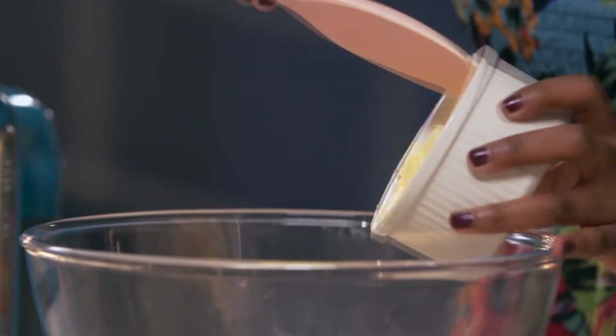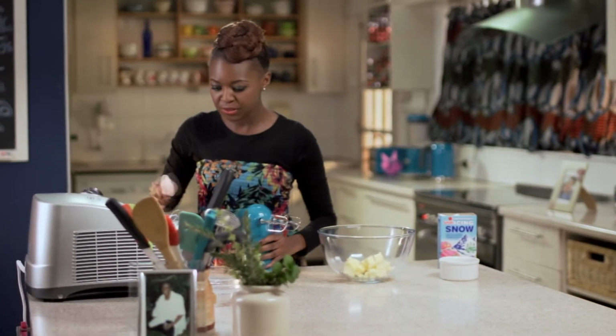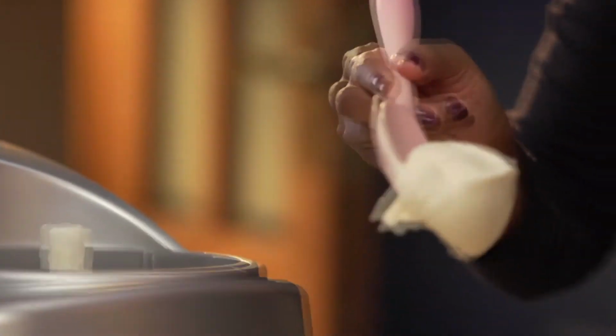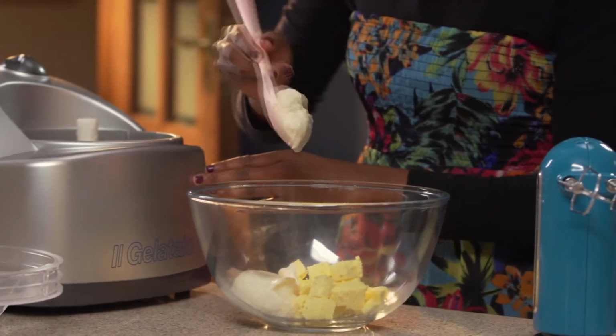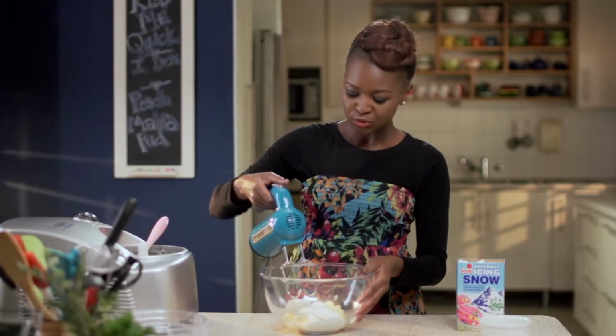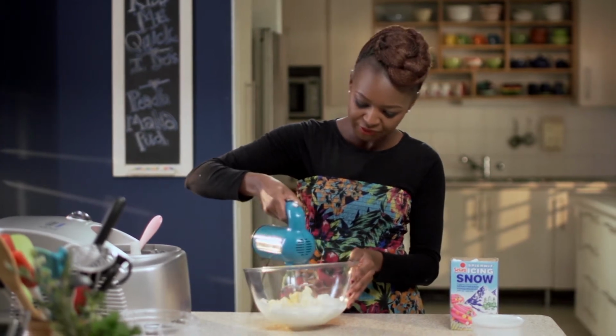And I'm gonna put in some butter. Use 1/4 cup of butter for the icing. Next thing I'm gonna do is scoop some ice cream. Just about a cup of vanilla ice cream. I'm just gonna mix this until it blends beautifully.